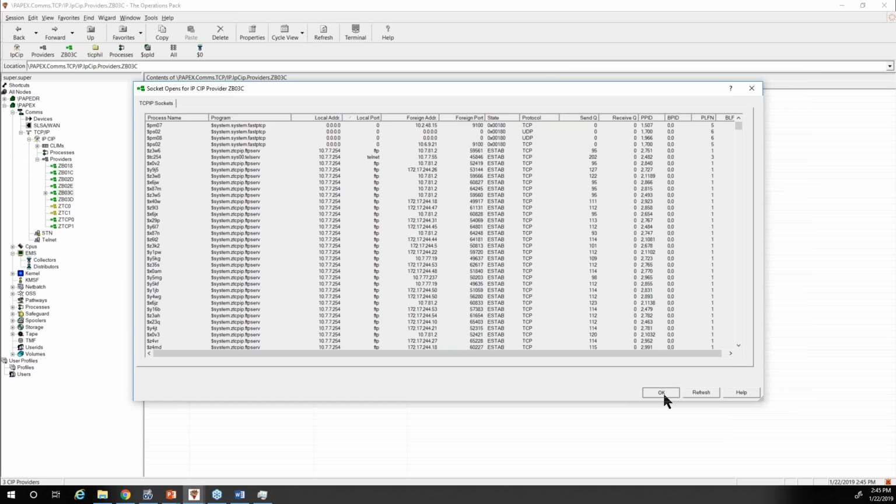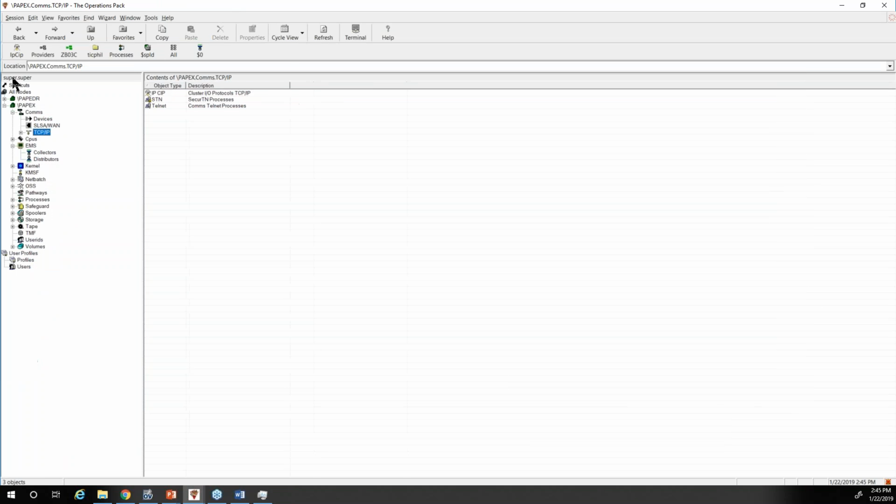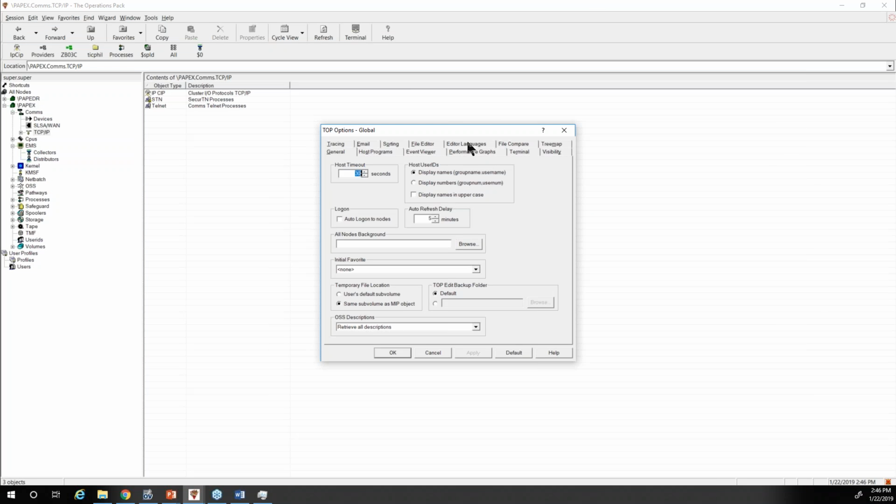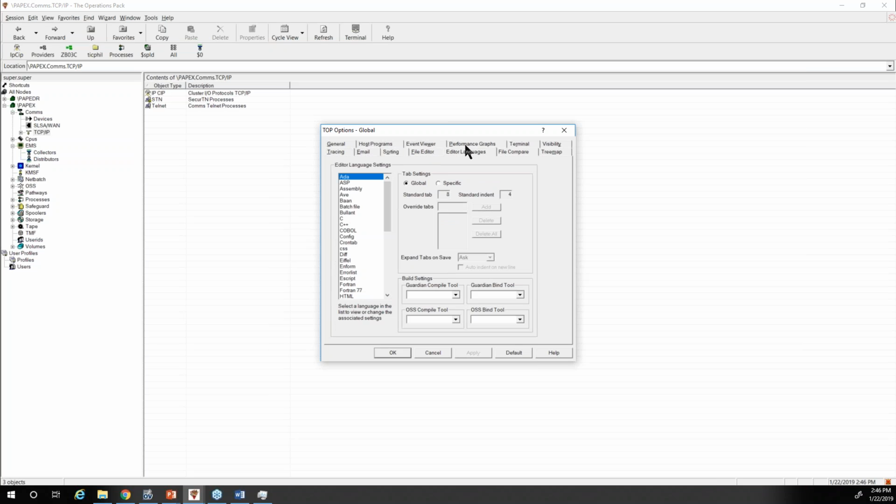Right. So that's that. In the setup option, you can specify the different edit languages, and you can actually color code these different ones available on the NonStop. It supports COBOL, C, C++, TAL, TACL, and so forth.